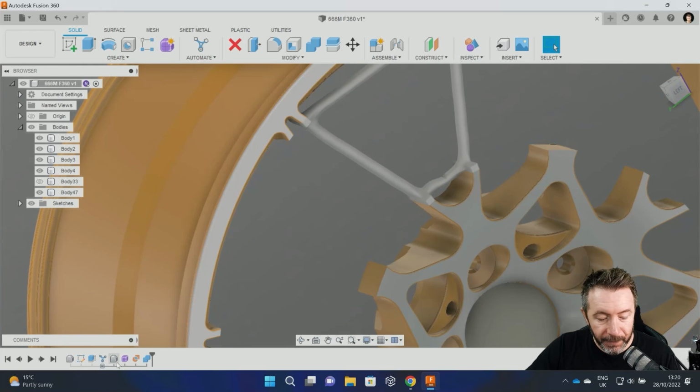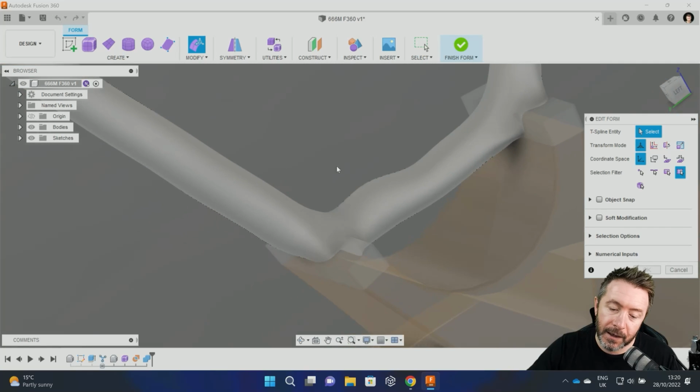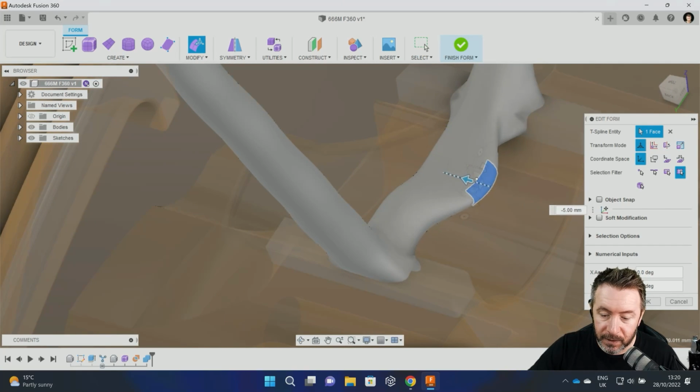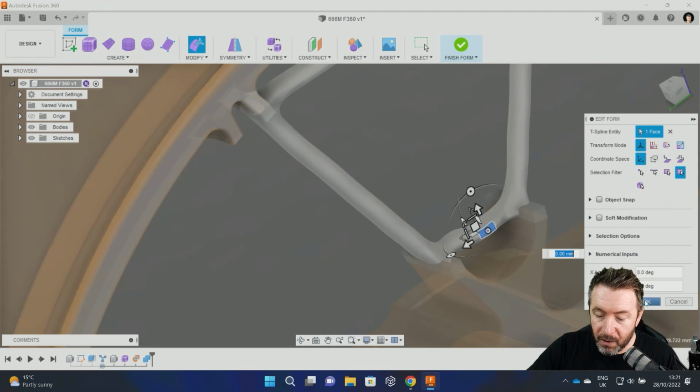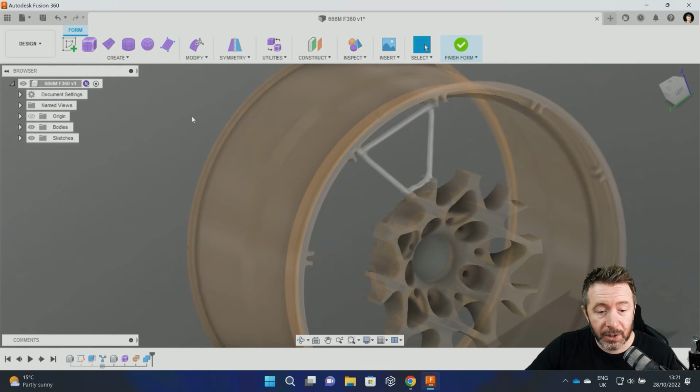If you want to make a change to them on the timeline down here, you've got a freeform body called organic. Double click that and it'll take you into the freeform editing environment where you can select modify, you can pick a face, an edge, whatever, and you've got full access to the T-spline tools to then just bunk it around. You can get rid of that wedge if it was there. There you go. Change it to your heart's content. Once you're done, it's a legit body just like everything else.